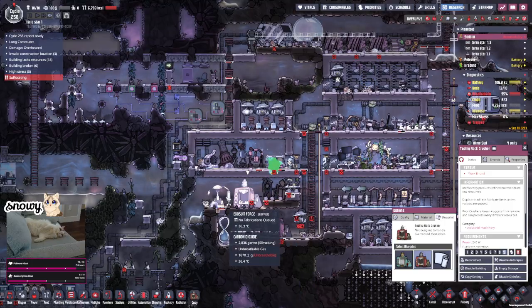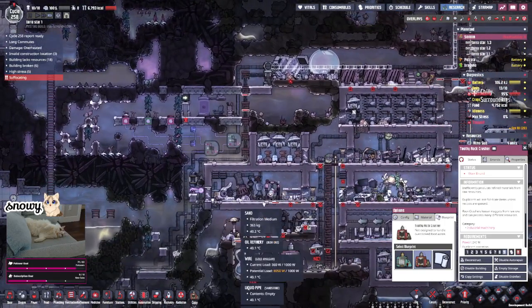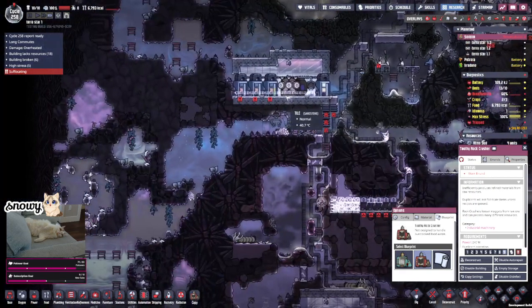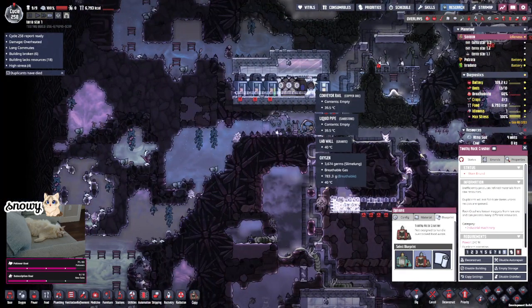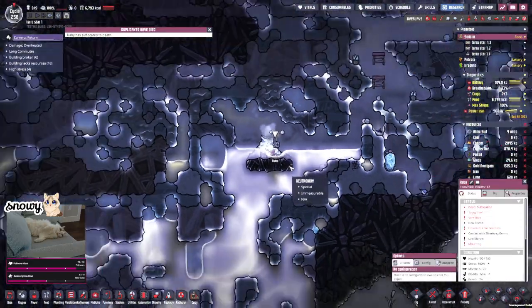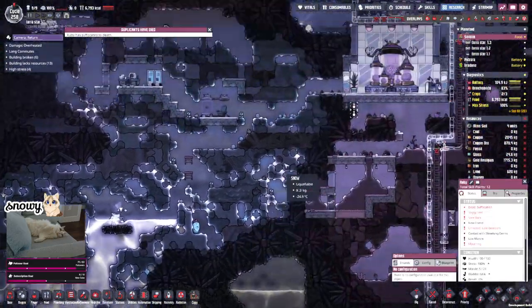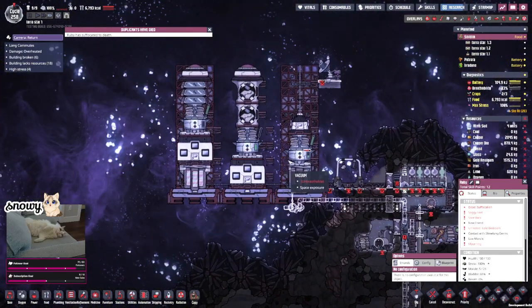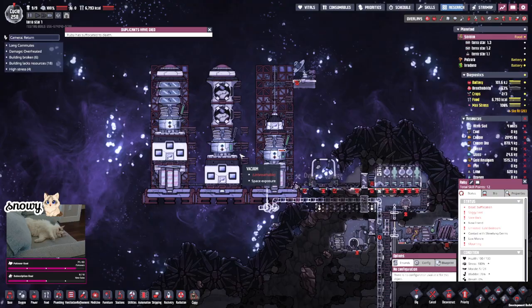I have glass exosuits. This is my petroleum area setup. I have this to not allow the petroleum through. This is the teleporter. A duplicate has died. Oh dear. Or Ruby. Oof on Ruby. Okay. Well, we don't have to save. You can just pause now.